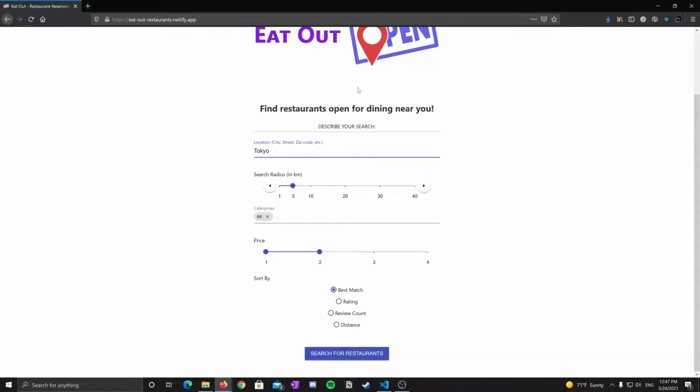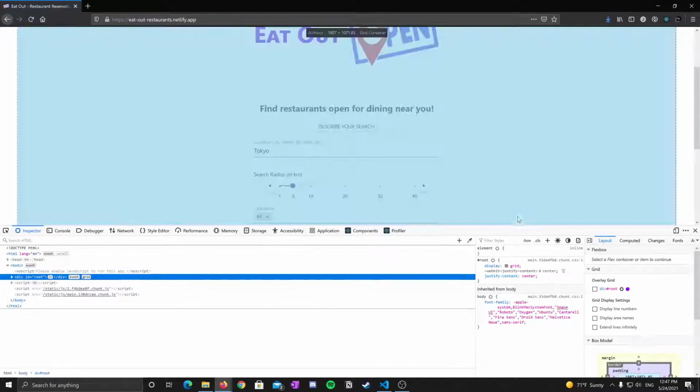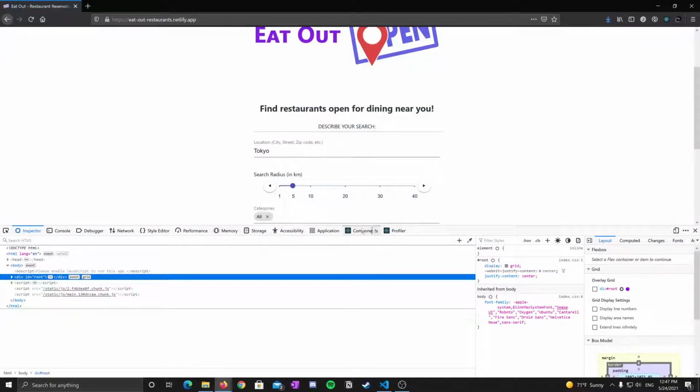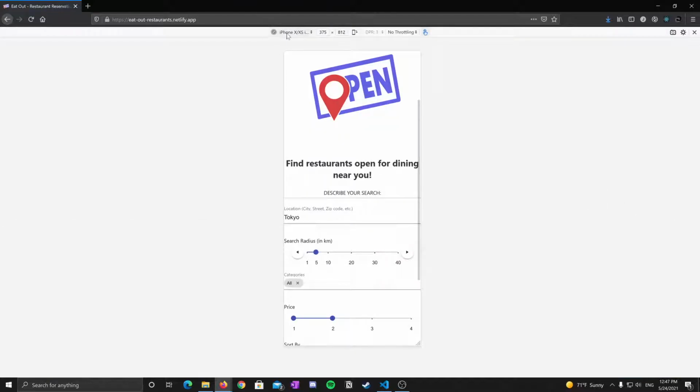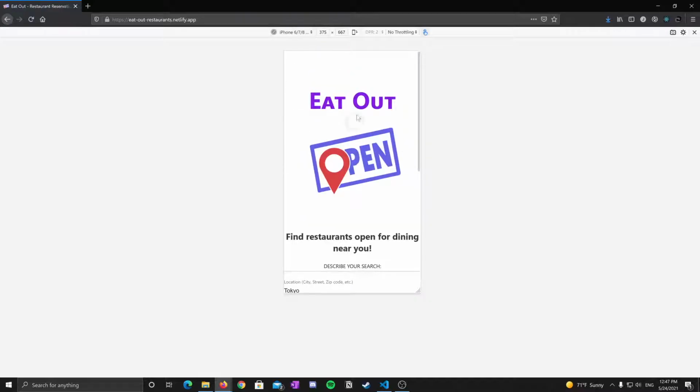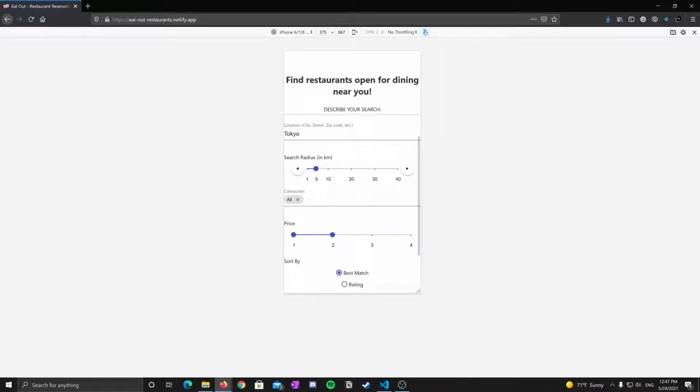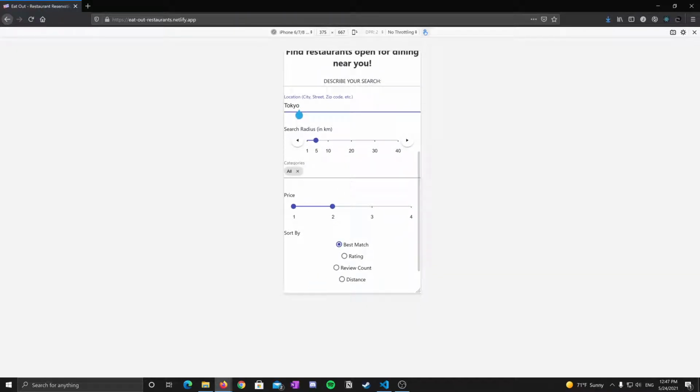Another thing I want to highlight is the responsiveness. I made this more mobile friendly. So if we go to this view, let's try an iPhone 6 view. As you can see, it looks pretty good on the iPhone 6. This title rearranges itself so that it fits on the screen. You can see everything pretty well.